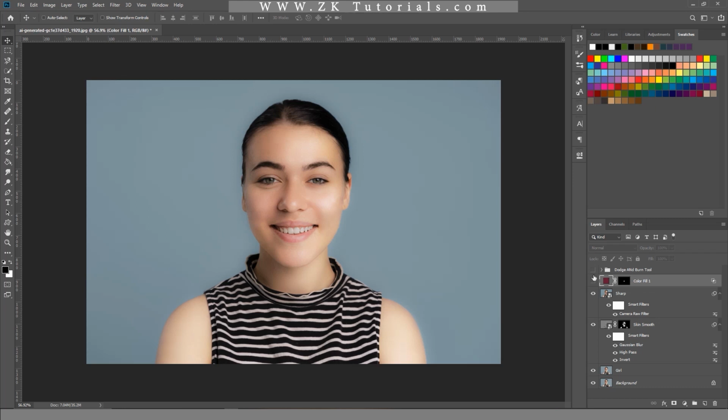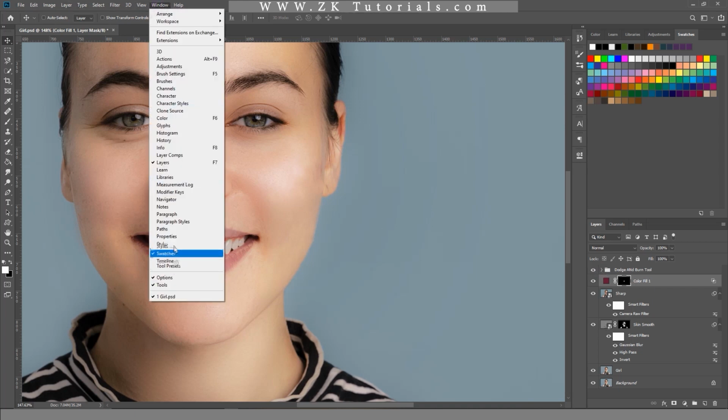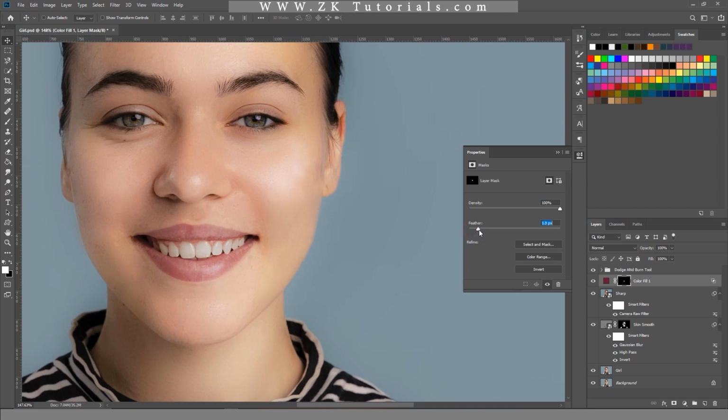The way we used feather in the dodge and burn tool after masking, same on the lips also. Once you have done all the color, and you also want the lips to be a little bit smoother, click on the layer mask of your lips, go to Windows, Properties, and increase your feather value. You will see your lipstick shade looking a little bit nicer, and this will give a feather effect, so the sharpness of the lips will get more softness.